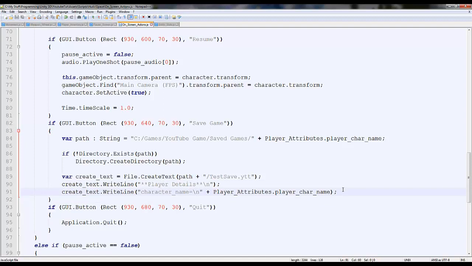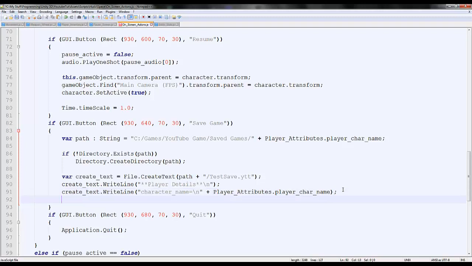So one thing you have got to do though is, I haven't really got any examples of this because we haven't ever covered it, but basically when you're opening text files and everything to edit, you do need to close them, and it's really simple to close as well. So when you imagine when you're opening a group that works, you have to close it at the end, else it'll just not work right. But in this case, it'll take up more processing power. So make sure you close it simply by typing create text dot close bracket bracket.